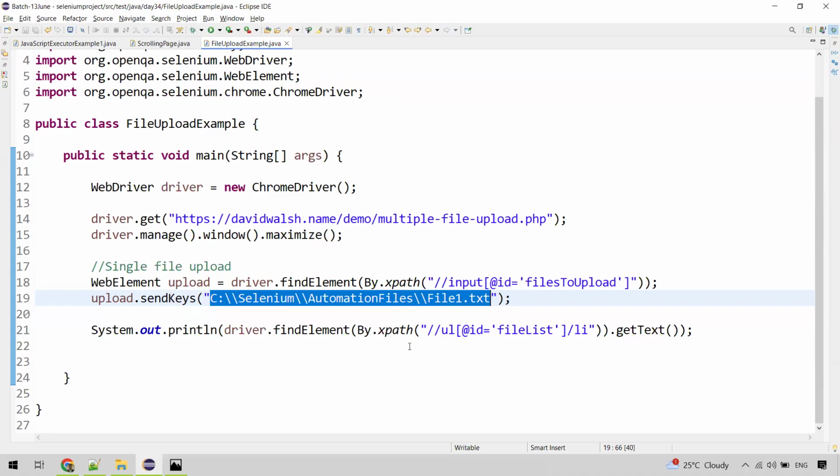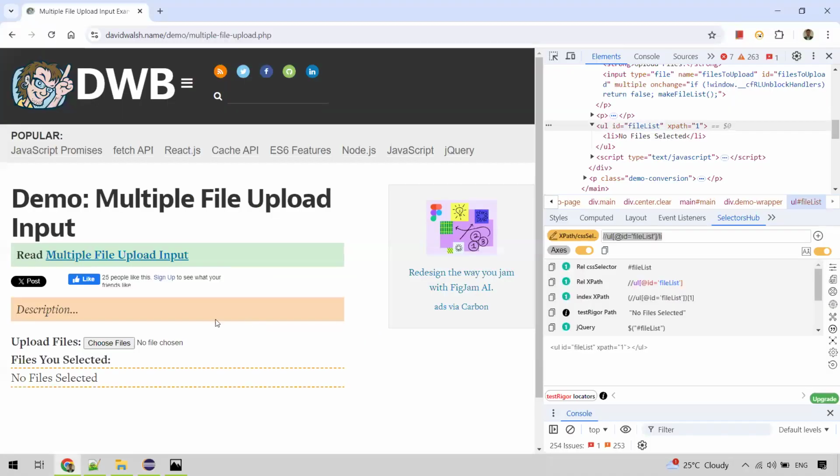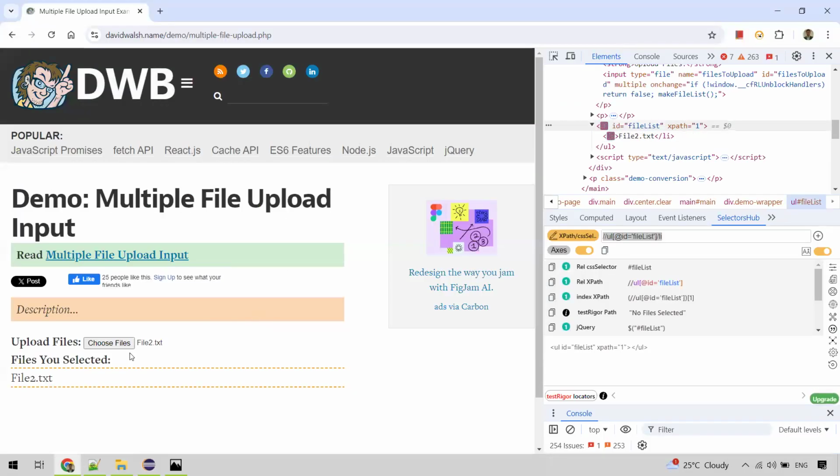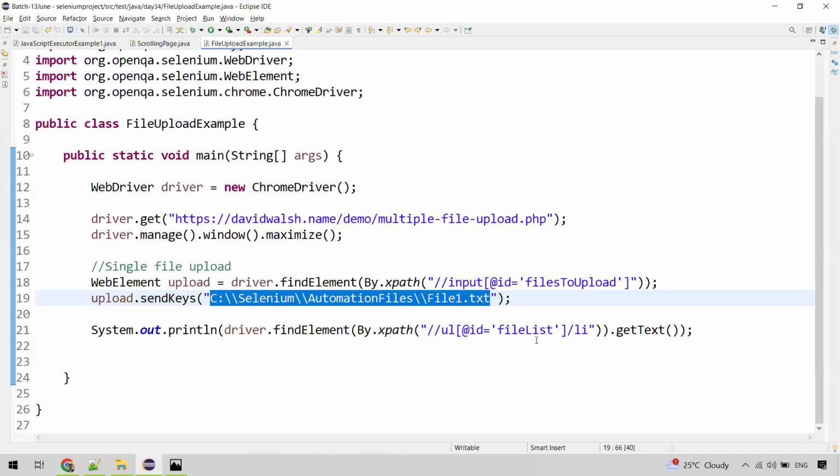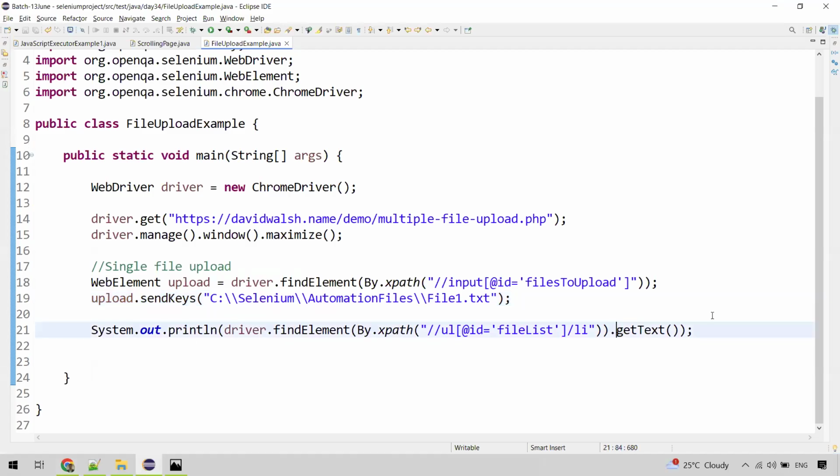Once the file is uploaded on this website, it gives us a label. If no file is uploaded, it will just say no file selected. But if you select some file, say file2, it will give you the label of the file which was uploaded, file2.txt, right? So this label, we are validating it, or we just wanted to display it on the console.